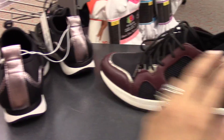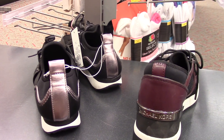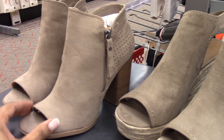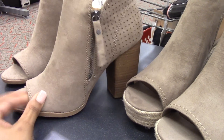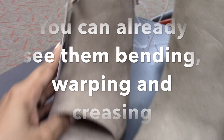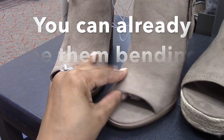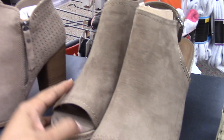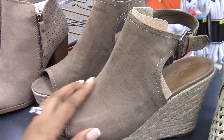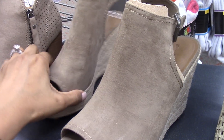Let's look at some wedges and open-toe booties. These from Target — as you zoom in you see all that glue, poorly constructed, not leather, just a textile upper — going for $34.99. They kind of cut across the top when you put them on. And here are the espadrille wedges — again not real leather or suede, just a textile micro suede upper — these are $32.99.